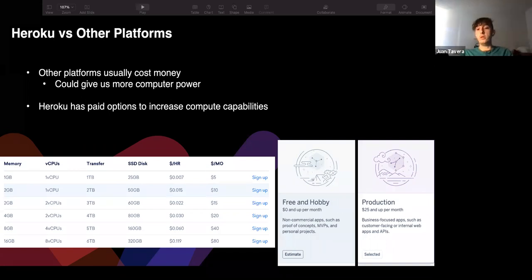But for Heroku, in the right image, we have a free and hobby version. In a real-world sense, if you work at a company, you're not going to use that free and hobby tier because of its limited capabilities. But for our case, it's good because we get to show our application off. It does have limited computing resources, but it will be more than enough for our use case.